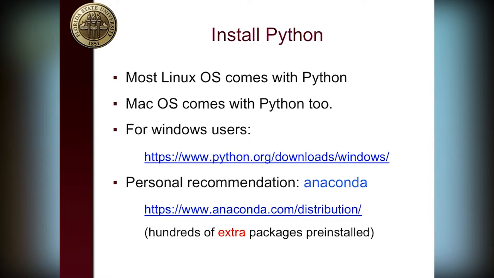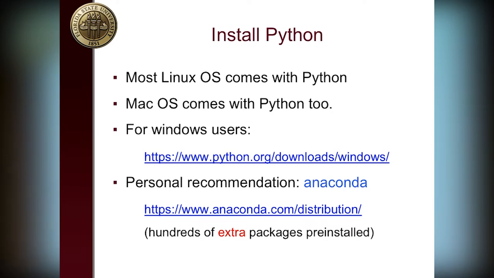Okay, so install Python. The good thing is if you are a Linux user, it comes with Python already. If you buy a Linux computer, Python is installed already on the computer. If you are an Apple computer user, it has Python 2. But for Windows users, actually, I do not use Windows. That's why I'm not confident about manipulating the desktop here today. So I Googled online, does Windows come with Python? Actually, the first result is, why Windows does not include Python? So then I know it's probably not there. So you go to this page, python.org, then download the Windows version, double click the installer, and it will be there.